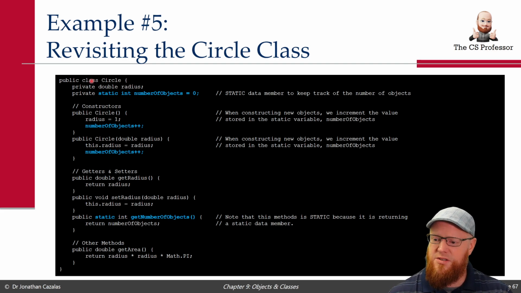So here we have this circle blueprint, this Circle class that we've seen many times. It has a radius, which is private. We therefore have a getRadius and a setRadius that are also going to be public. They're getters and setters, the accessor and mutator methods. And then we have this getArea. Of course, it returns the area. None of this is new. The only new thing here is the idea that we have this static variable, which is also private, and it's an integer, and it's called numberOfObjects.